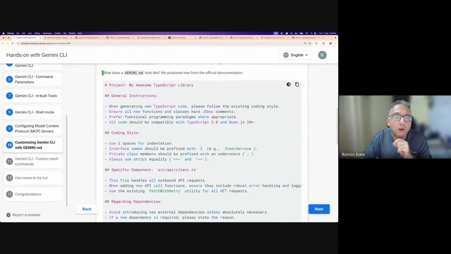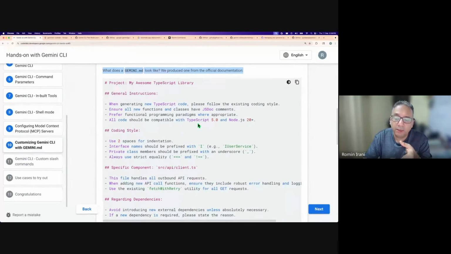So what does it look like? This is a sample from the official documentation itself. It's a simple markdown file. There are no rules on how to write it, except that the more specific and detailed you are, the better. For example, you can see there are some general instructions. This is obviously someone who is working with TypeScript, so they have very specific things related to TypeScript, JavaScript, and other tools and packages around it.